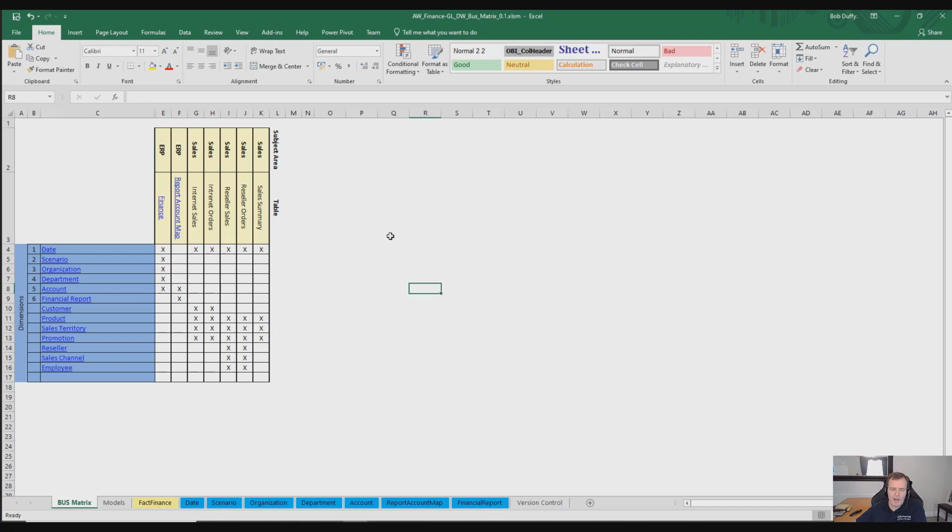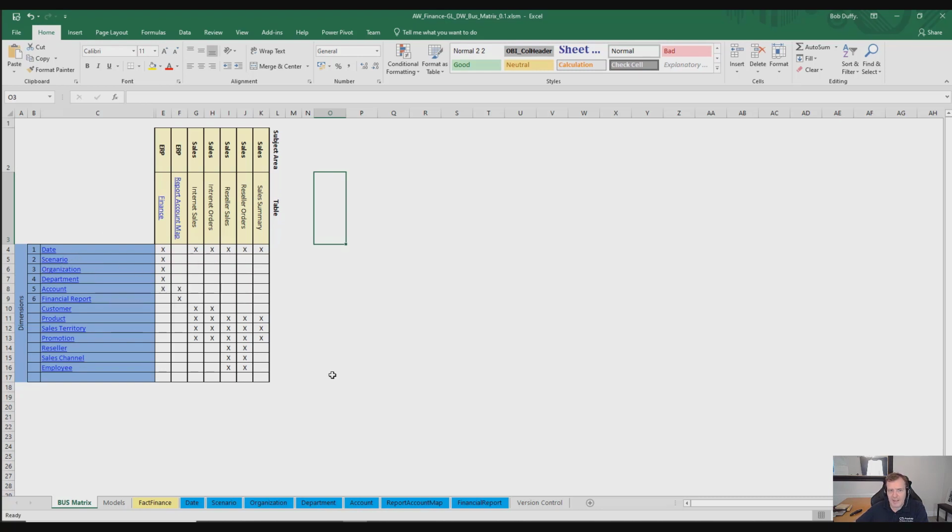So we have an L1 bus matrix that we do at the very start of the project that just really understands the subject areas, right? So how many verticals are we dealing with? Sales, finance, manufacturing, procurement, supply chain, and so forth. And then what are the business processes or business objects that relate to those subject areas, customers, suppliers, products, and so forth. And then as we get down to more detail, we start putting the detail for all of the objects, starting with just the keys and then the attributes on those.